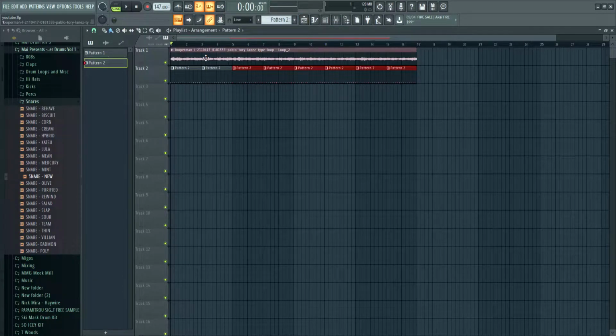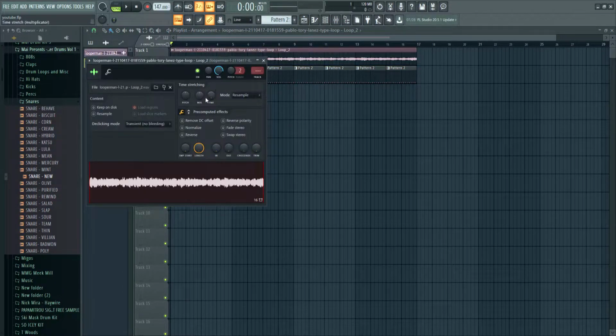Also, you guys might want to time stretch this, I forgot to say. So basically on Looperman, it'll tell you under the name of the loop, under the waveform of it, your BPM. If it says unknown, then for starters, I would just get a different loop because I know how to fix it. But this is just a basic video of making a fire beat.